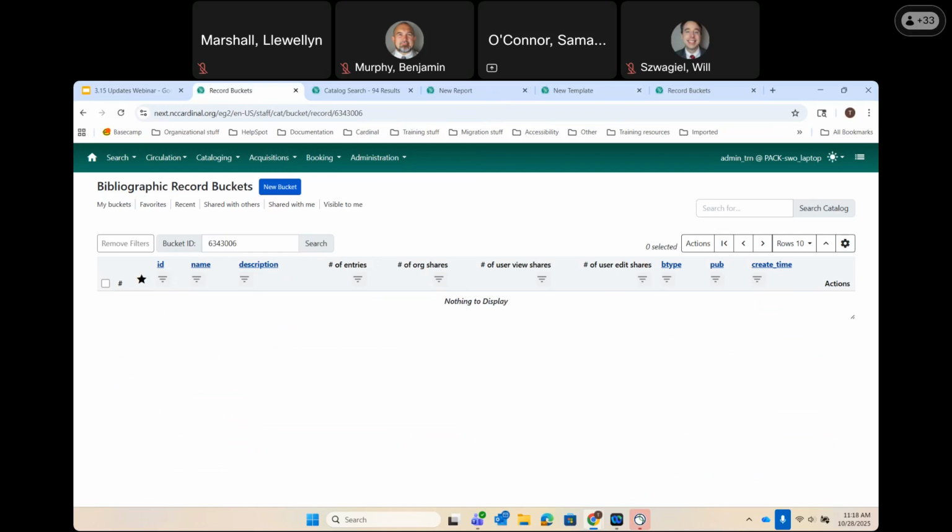Reports still cannot be transferred in a nice, easy way. It still has to be done in the way that we've been doing it, where the original owner has to set the report to be shareable. The new owner has to log in, locate that in the shared folder, clone it into their own account, and then set it up to run from there. So reports cannot be transferred in the same way that these can.